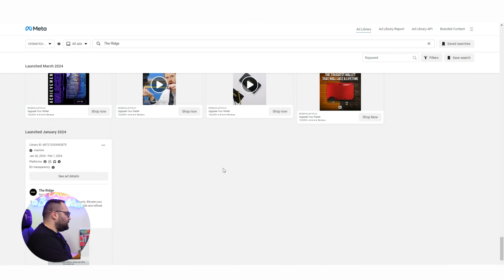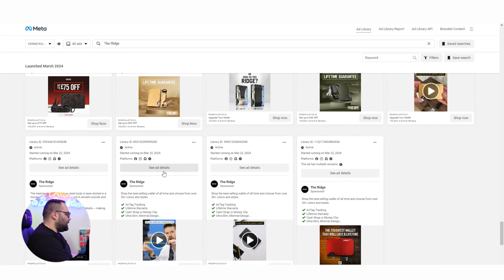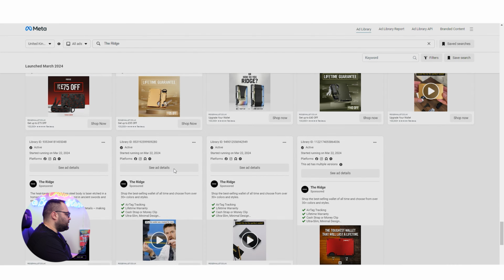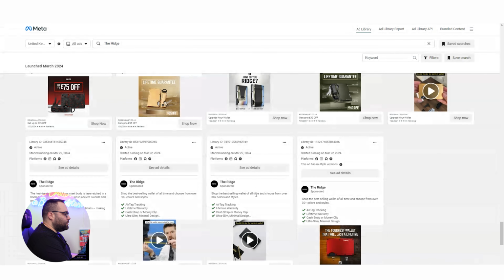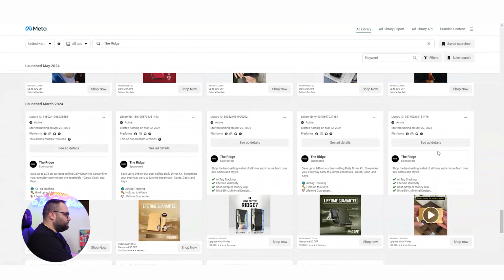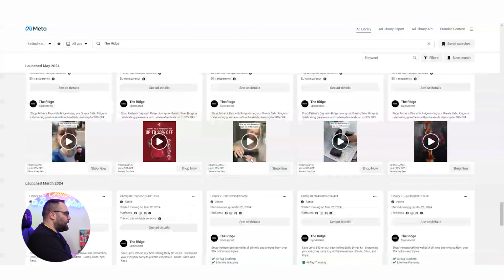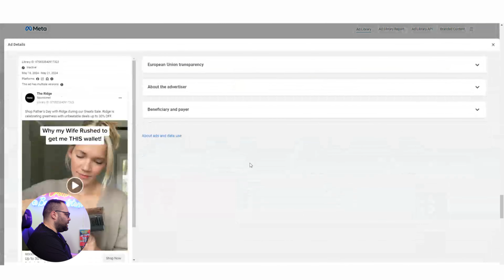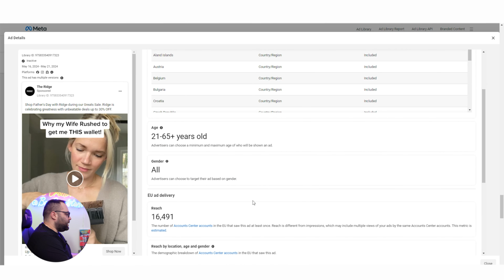Let's find something which is older. This is inactive. These are active, March 22, they were running. Okay, let's see details on this one. And this one doesn't give us details. You cannot always have whatever you want. Let's see this one, no. Let's see this one. No, it doesn't give us on the active ones. I guess it's giving us on the inactive ones. Okay. So again, over here we have open targeting.